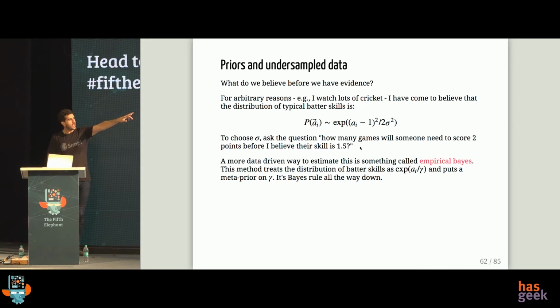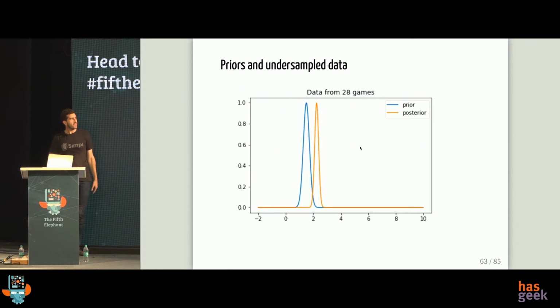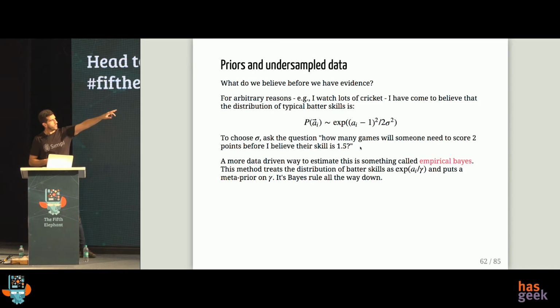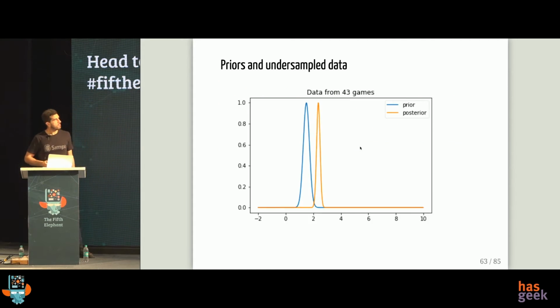Another thing you can do is you just sort of round everyone close to the average. So this is, again, a prior that says most people are average until I have evidence otherwise. I'm going to gloss over this one a little bit in the interest of time. But basically what happens is as you get more games, you'll move further away from average towards whatever the true value is. So in cases where you have a lot of new data with very few points, just forming an opinion, most people are average until proven otherwise, is a great way to mitigate that issue and avoid the instability that otherwise comes.